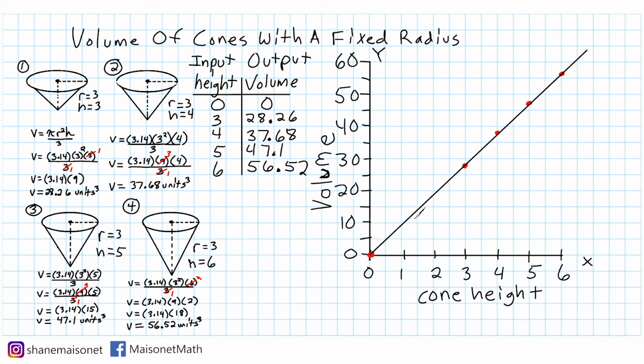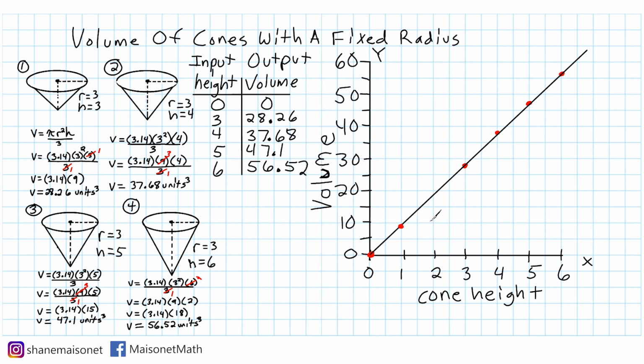All right, so we would say that the relationship of volume and cone height when the radius is fixed is a linear relationship. All right, that means we could come up with some sort of y equals mx plus b equation with this right here. Now, one thing we should also notice here is we didn't look at a volume of 1 and 2, but now we actually have a graph and we can see about what the volume is. So like if we look at 1 down here for the height and go straight up and put a point, it looks like it's right below 10. So it looks like our volume is around like 9 cubic units.